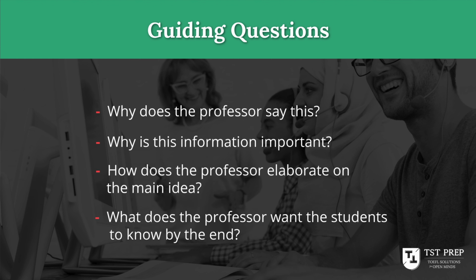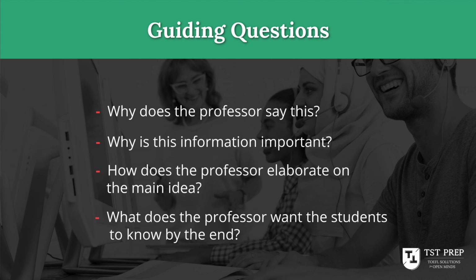So why does the professor say this? Why is the professor speaking about certain things? Why is this information important? What's the value of this information? Remember that it's a teacher trying to teach something. So think about the information, why they're saying it, and what's so valuable about it.